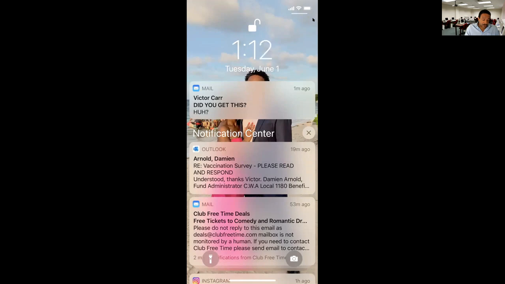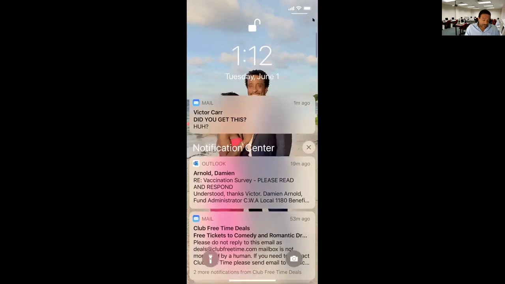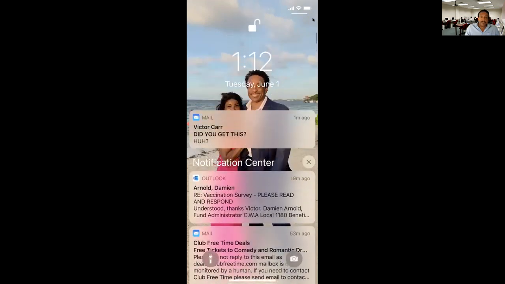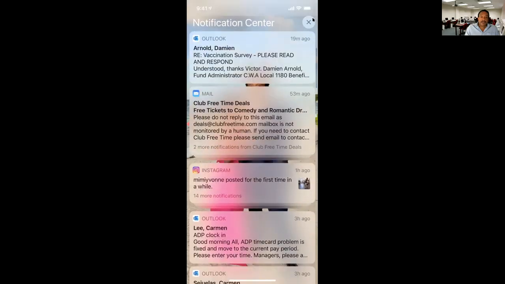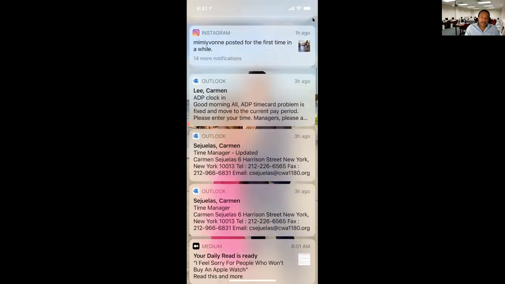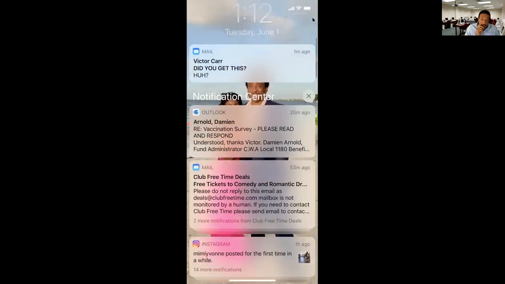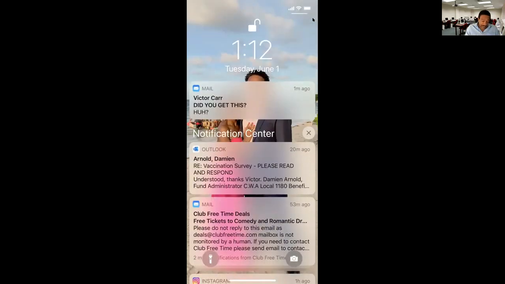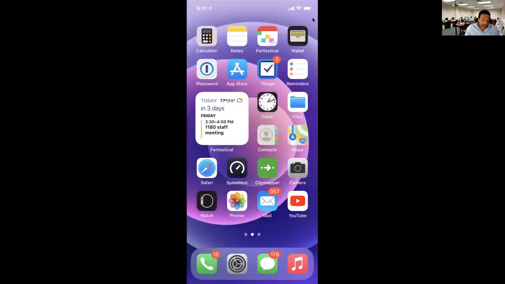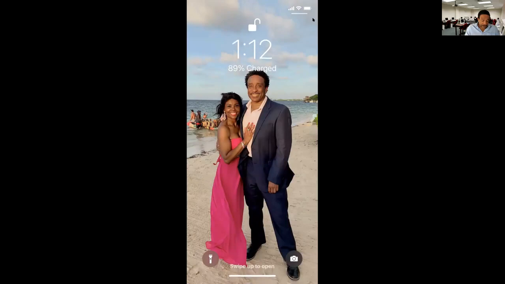and it shows the email messages, okay, and things I've gotten, right? Now these are showing content somebody can actually read because the phone is unlocked. If it's locked, it'll only show me partial. It won't show me the whole message. That's to protect my privacy in case anybody's standing next to me.